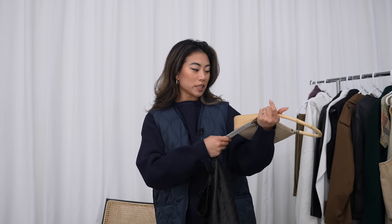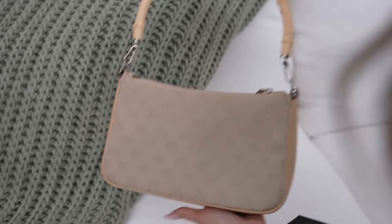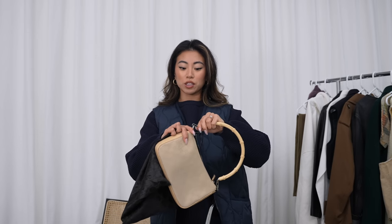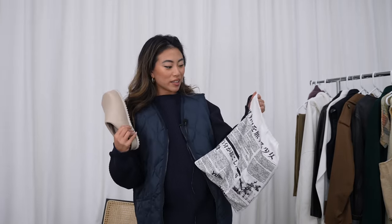The next thing I picked up from The RealReal is a little Gucci bag, and I got it for such a good deal. I think it was originally $425 but with an additional 25% off or so, I ended up getting it. It's such a good little casual bag, and the strap is replaceable if I wanted to put a chain strap on it. It's a little cream ivory Gucci bag — a good size for going out — and it also came with a dust bag.